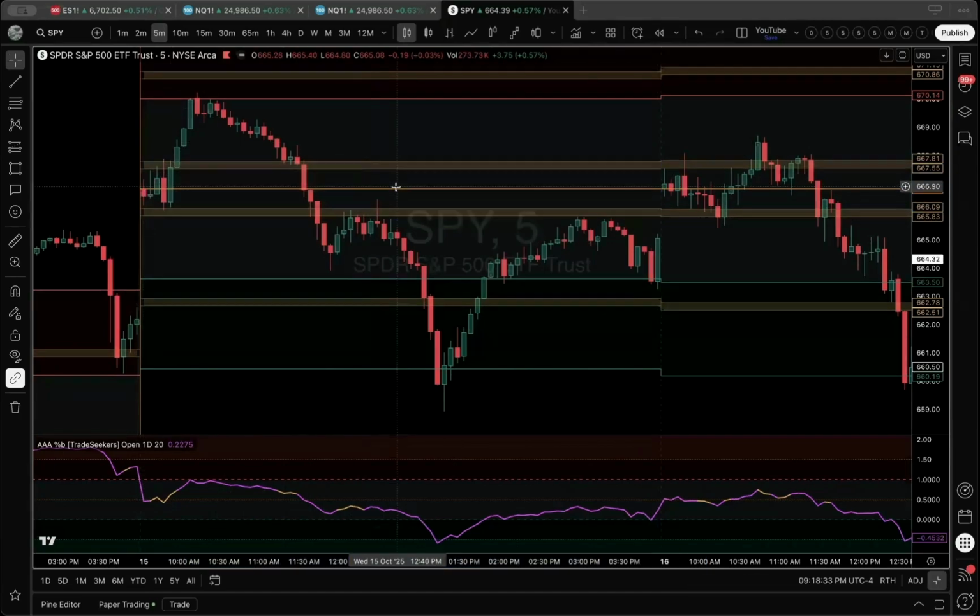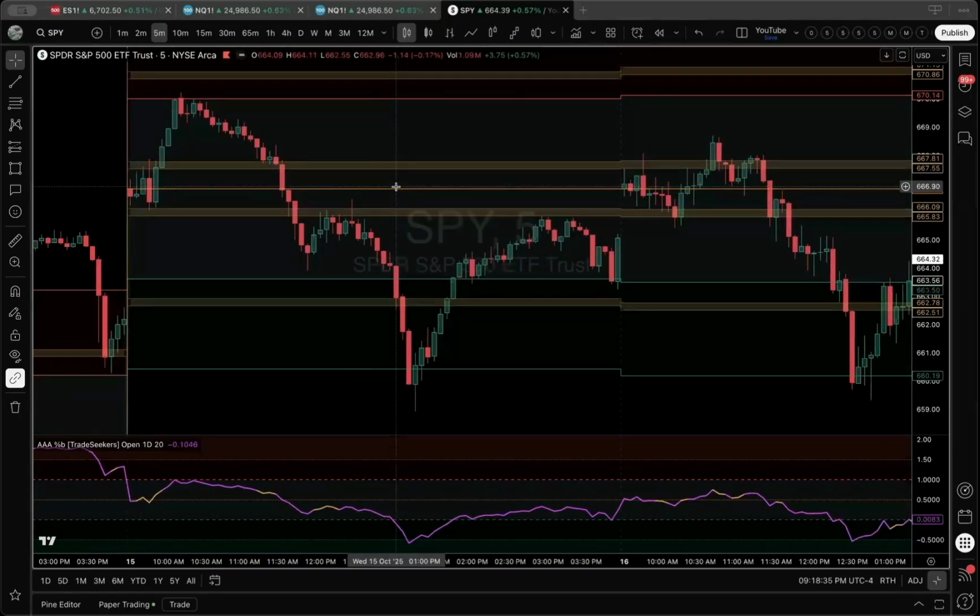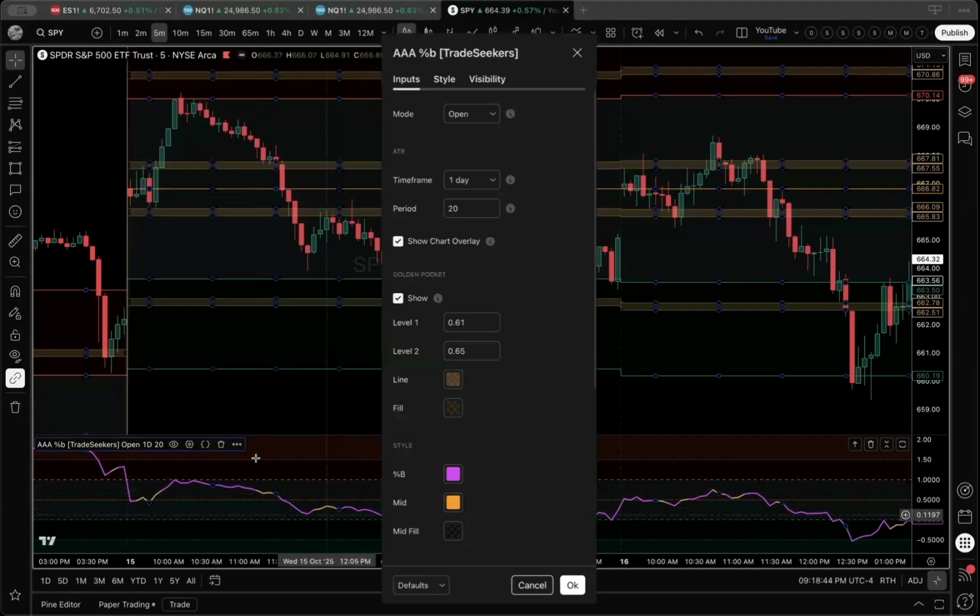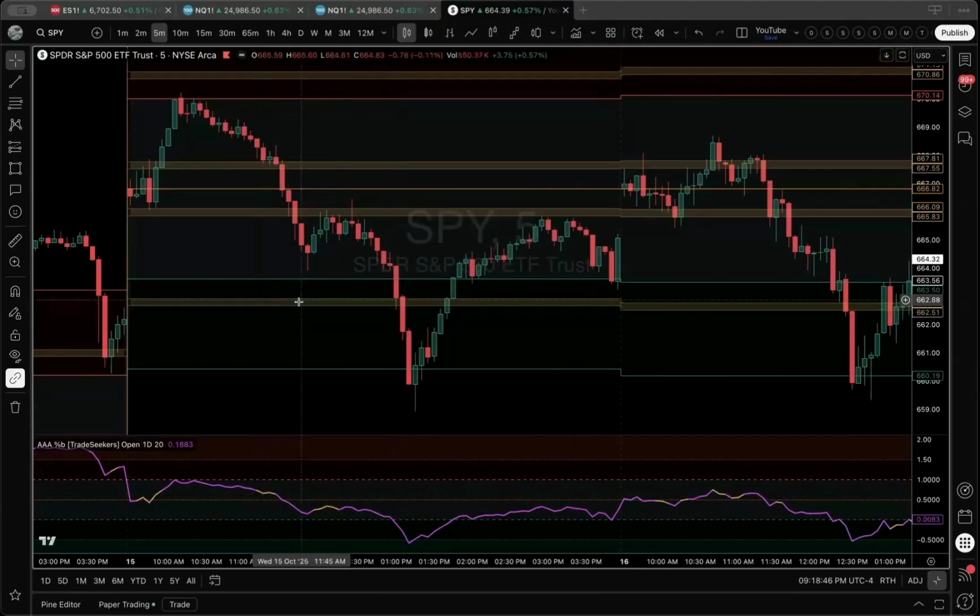Yeah, that's great. And then maybe you already mentioned it, but the colors coordinate down with that lower panel, right? Yes. So the plot down here for the percent B, because again, you don't have to have this overlay on.